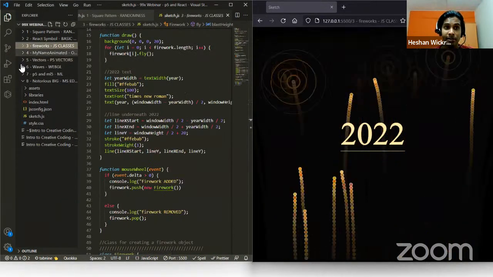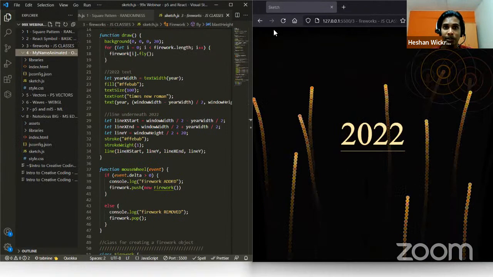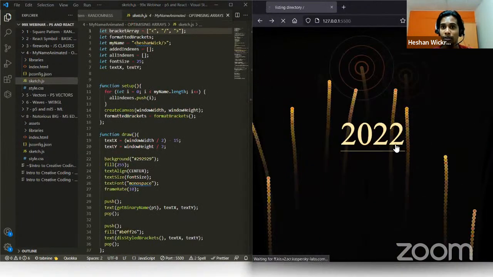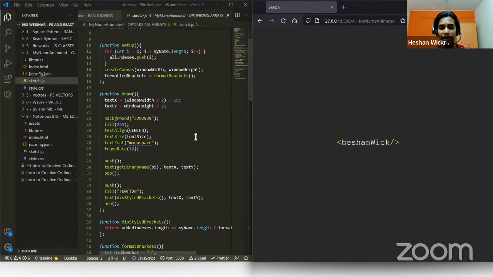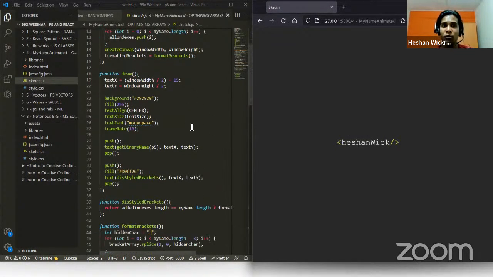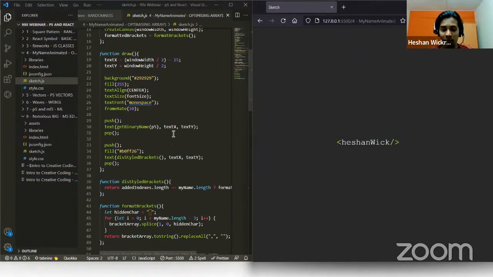As I said, this is another function that I created, and it's about optimizing arrays. When you use P5, since you are rendering in the browser, optimizing the code really does matter. If you have a lot of functionality in the code, a lot of loops and nested loops, it could really slow it down, so you must try to optimize the code as much as possible.